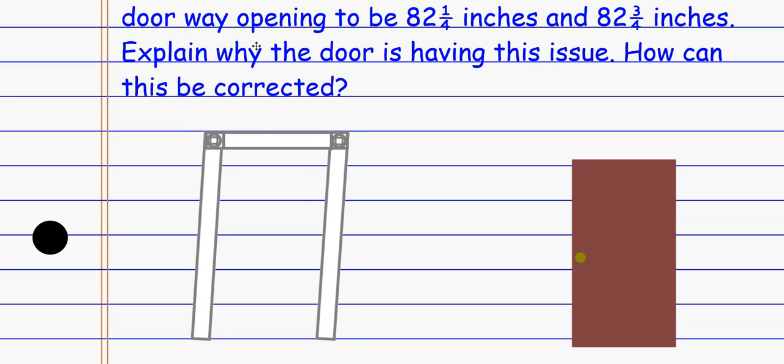If I were to take this and measure the diagonals right here, let me use just a line tool. This diagonal right here is going to be shorter than this diagonal right here. This diagonal, the one I'm drawing right now, is actually going to be longer, and that tells me which way I actually need to shift the door as well.